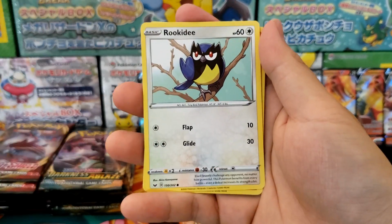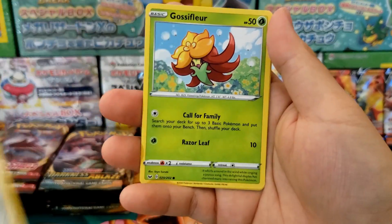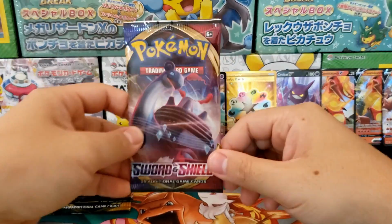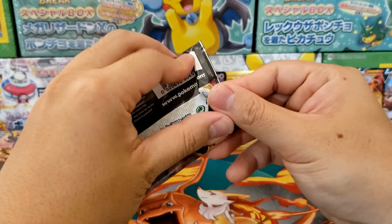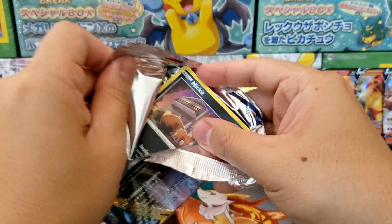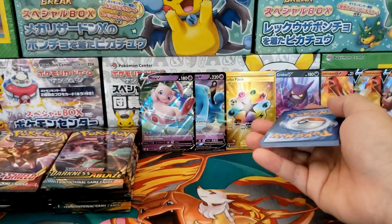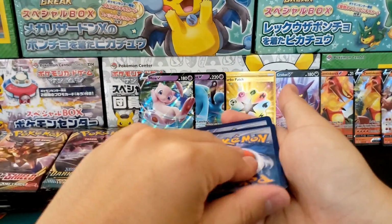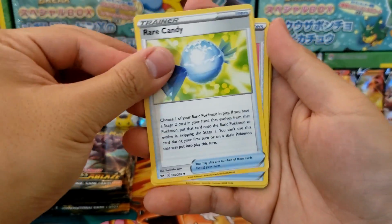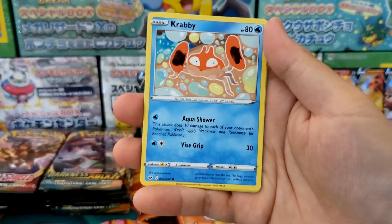At this point, it's getting pretty close to the release of Champion's Path. The full set list is pretty much released. We know what's going to be inside, and it's all right. It looks to be a decent set, but nothing special. It's pretty much like Hidden Fates. If you remember, Hidden Fates is also a card set with around 70 cards, but those 70 cards weren't too special. There were some pretty decent cards for the competitive scene, but the set itself wasn't too amazing. You had Pinsir GX and Starmie GX in it, but the real great part about Hidden Fates was the subset. And considering how amazing it did, it doesn't make sense for Pokemon to have Champion's Path go without one.